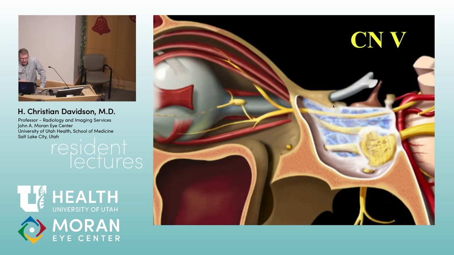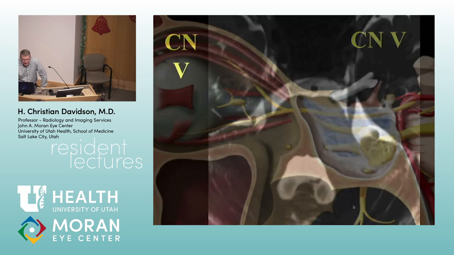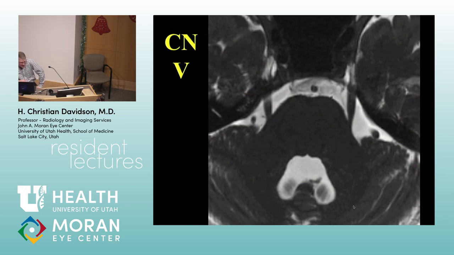Okay, trigeminal nerve. This is a big nerve. It exits at the lateral mid pons. It's very easily identifiable. The ganglion sits in the trigeminal cistern or Meckel's cave and gives off V1, V2, and V3 components. It's very easy to see. Even on routine brain imaging, you'll see this big fat tree trunk of vessel coming forward. And then this is Meckel's cave, the trigeminal cistern.